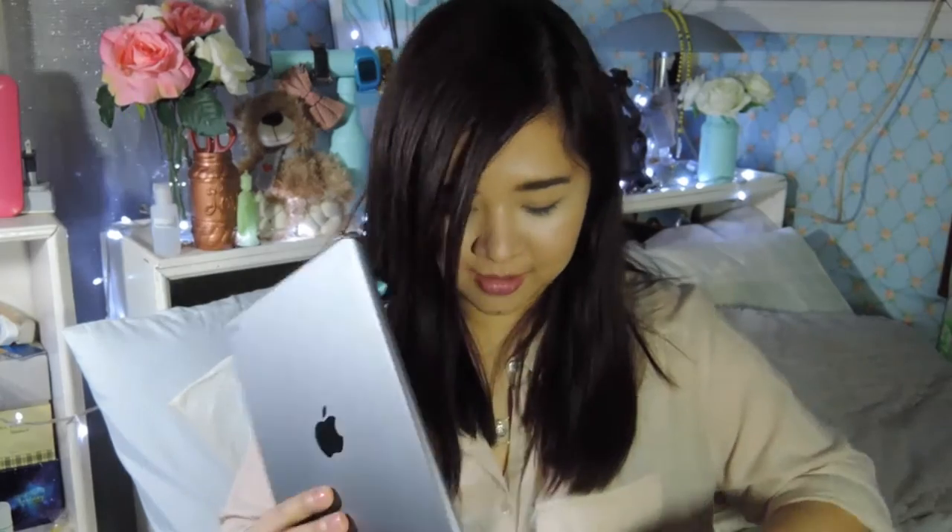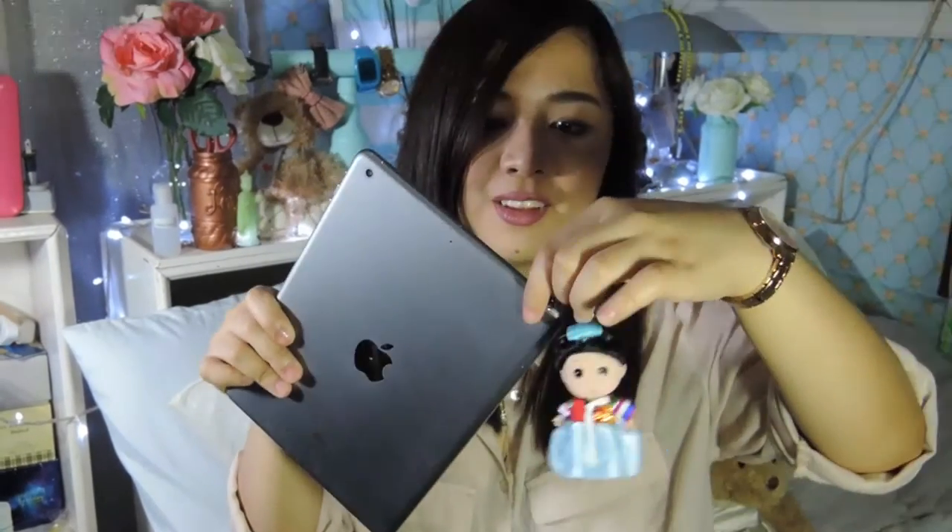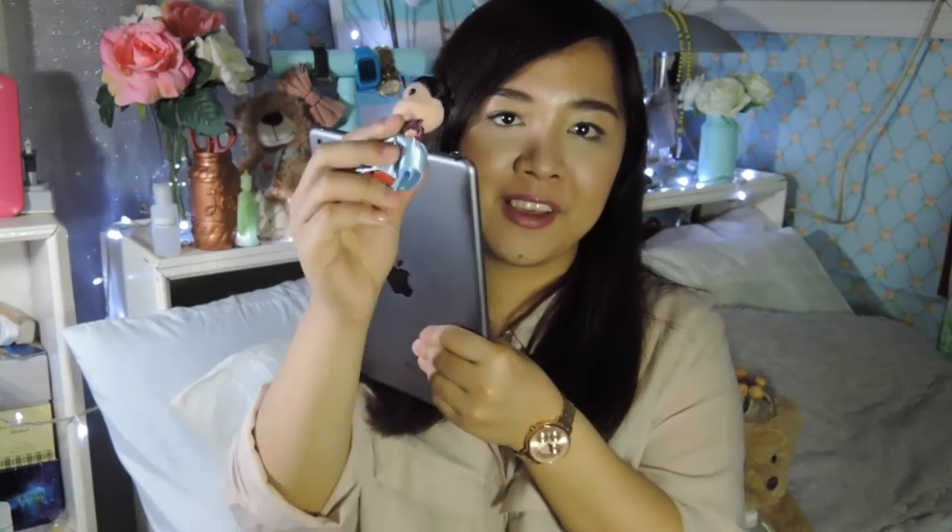Next thing I have is my iPad and yes, as you can see, it does fit comfortably inside this purse. This is an iPad Air, so if you're interested to see what fits inside the medium size, it does fit an iPad Air. And then on the back of my iPad, I have this girl hanging around — it's one of those things that you could put onto the earphone plug just so that it doesn't get dusty. I thought she's really cute. Because I don't usually use my iPad for listening to music and stuff, it's alright to hang stuff like that in there.